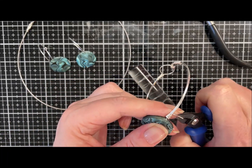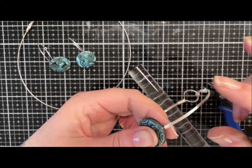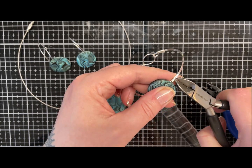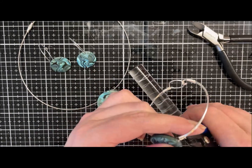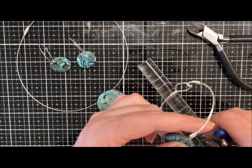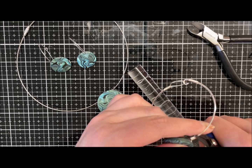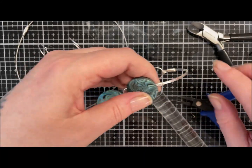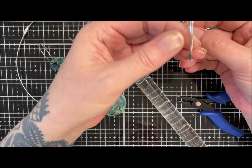And I'll just finish at the front again, just to make sure that there's no sharp bits against the skin. Which, to be fair, if you've got decent snips, you very rarely have a horrible bit on the end. If you've got a decent cut, just push them up and give them a squish, and there we go. Just a really simple, I don't know what the word is for these.